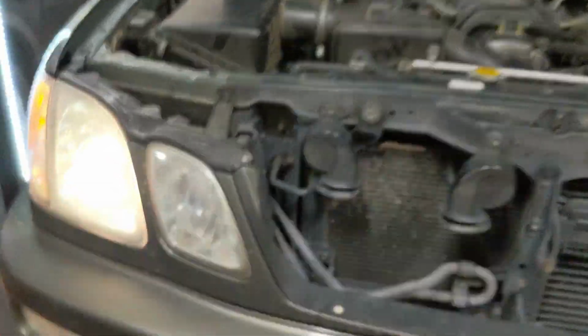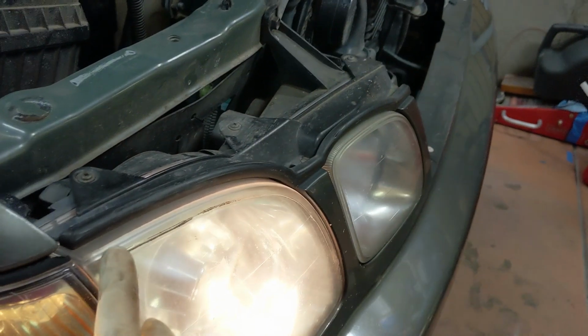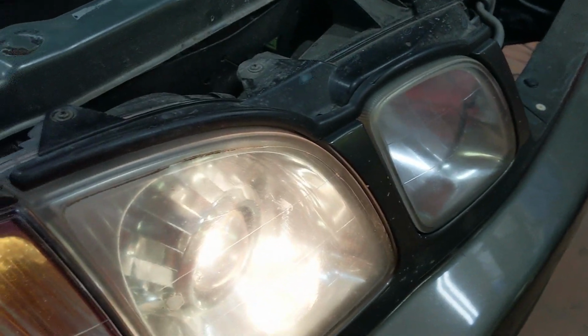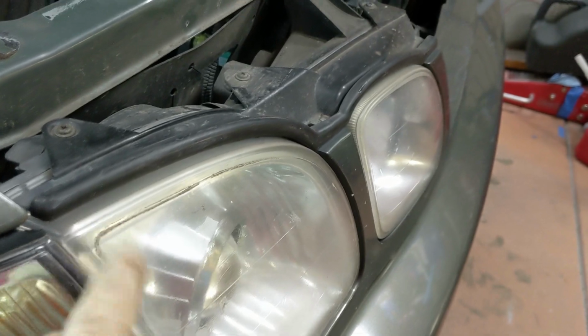Something that I saw in the notes from Lexus, they had the dealer install Clear Bra on the headlights. And then they buffed them because they were yellowing or something. So they don't look good now, but I think if I peel that off, those headlights might look half decent. But otherwise, the lenses do look pretty poor.